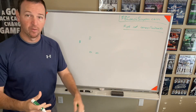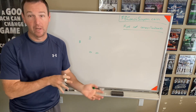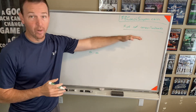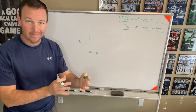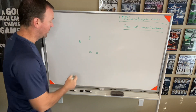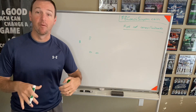In our defense — and every defense — you're going to have a force player, or a guy who's got contain, and then everybody else who's supposed to be fitting the alleys, the inside player. For us, with our kids from third grade on, we talk about an outside hip or an inside hip. Outside hip means force player, contain player. Inside hip means I'm the alley filler, I'm fitting inside. What we see a lot, especially at young ages, is we struggle setting an edge — that's the outside hip — or our inside hip guys want to make every tackle, so they overrun the play and give up the cutback.